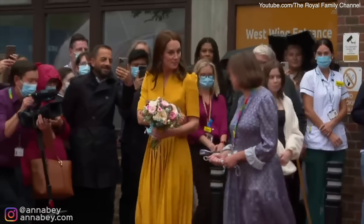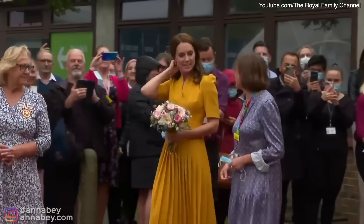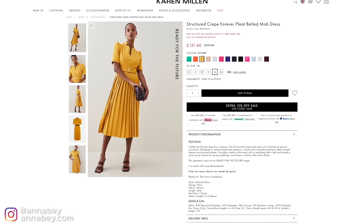She wore it in a mustard yellow color, but unfortunately it was sold out so I couldn't get it. I'm not too sad about it because mustard yellow is one of my no-no colors — it just doesn't go with my skin color and complexion. Instead I went for baby blue because it's actually one of my best colors. But do I love this dress? No — I'm quite surprised it looks so good on Kate Middleton because I don't think it looks as good on me.